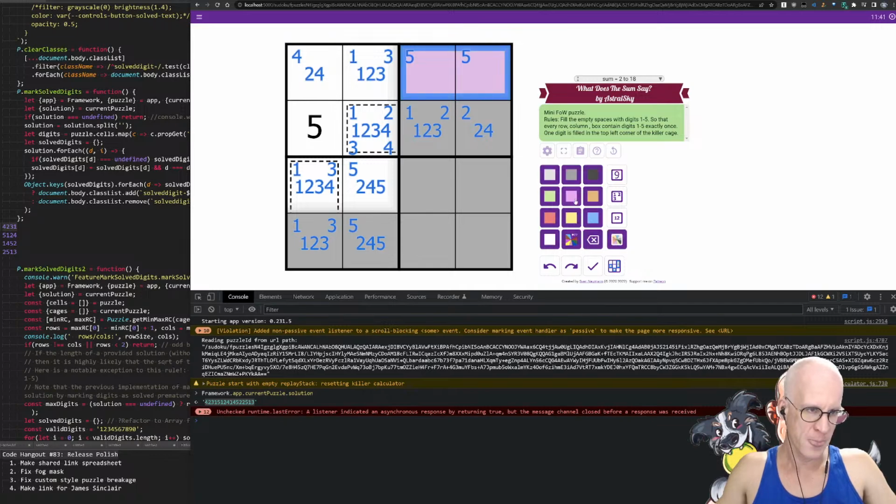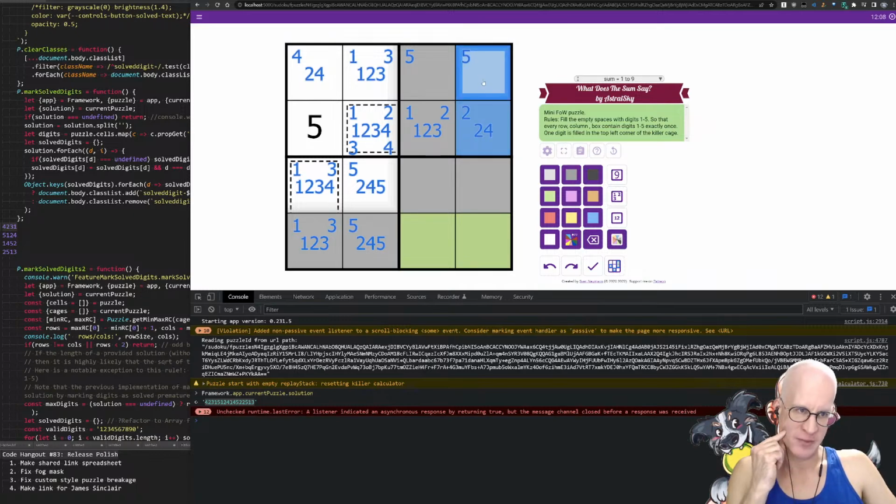Either they're like this, which covers this column, but we need to cover this row, and we can't do it from this side. So this needs to be a killer cage, right? And that covers the bottom row in this column. So then the other one is here.